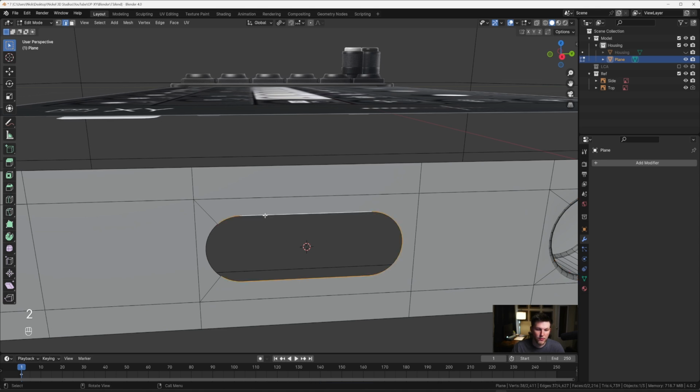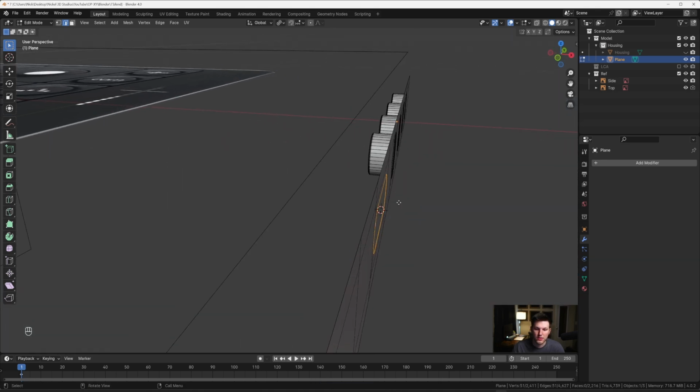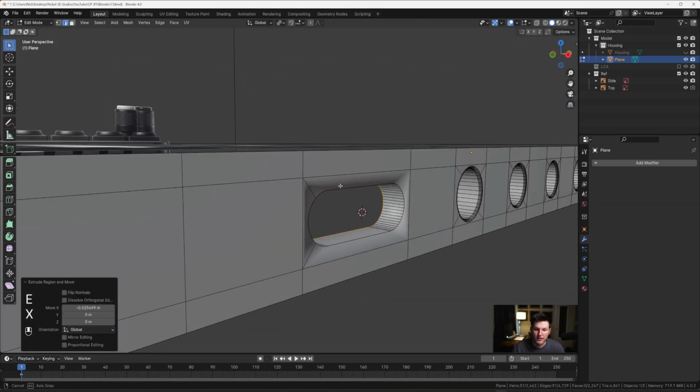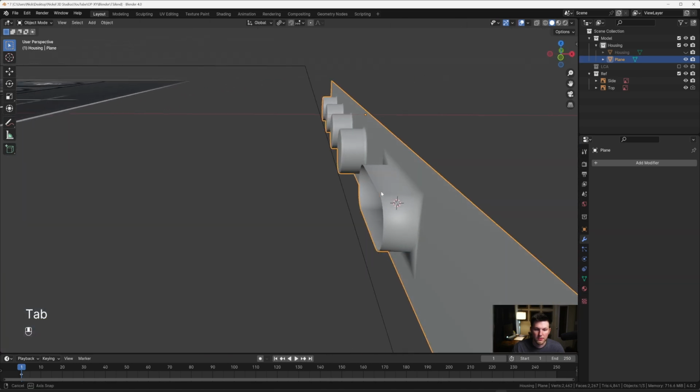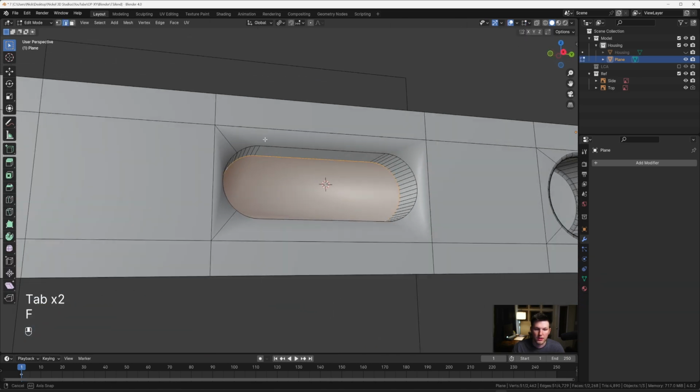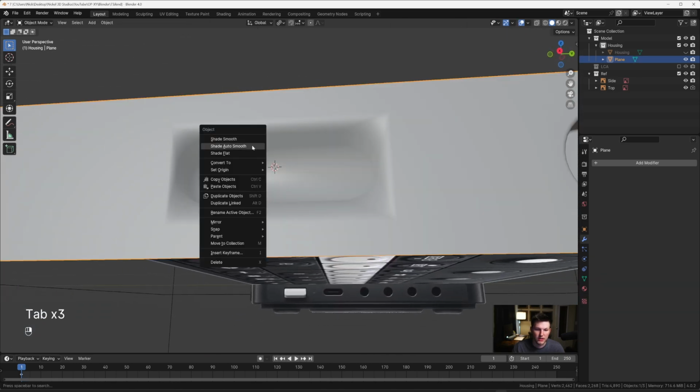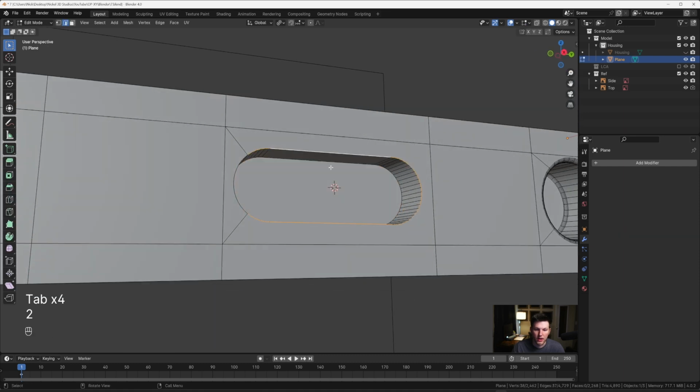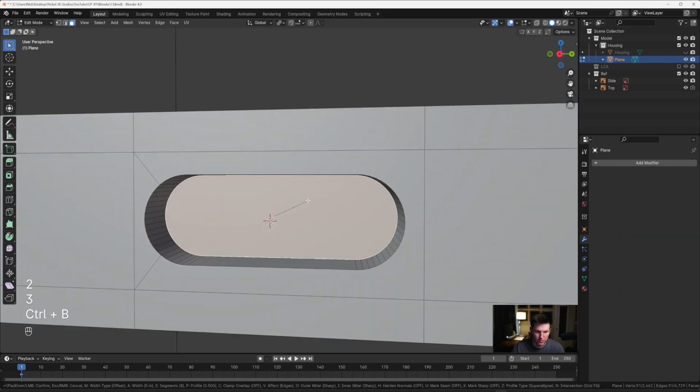So yeah, same thing as before, hold Alt, grab both of those, EX, bring that back just like that. And then I would fill those, and that's giving you some super weird shading. Let's shade auto smooth. Grab this plane here, Control B to bevel it. I would scroll it back just to where you can see, and let's give this at least 6.